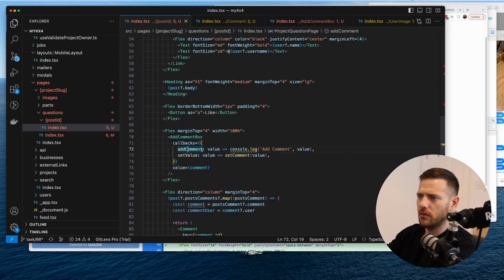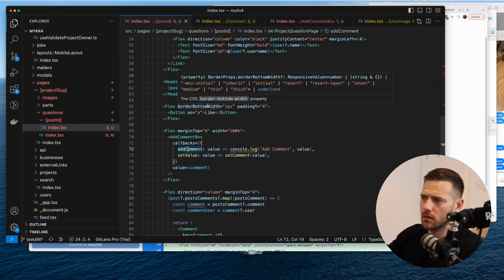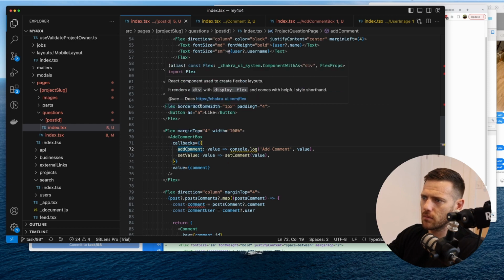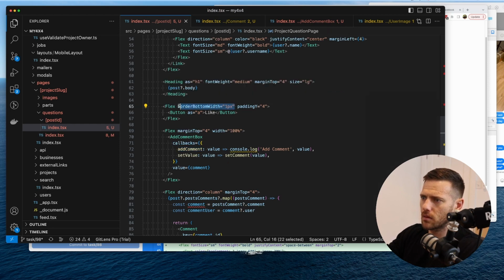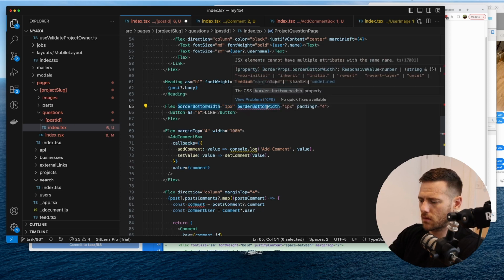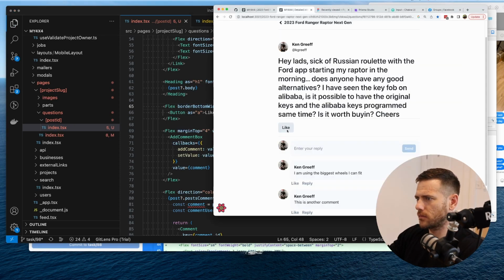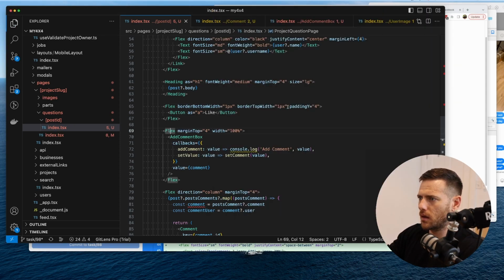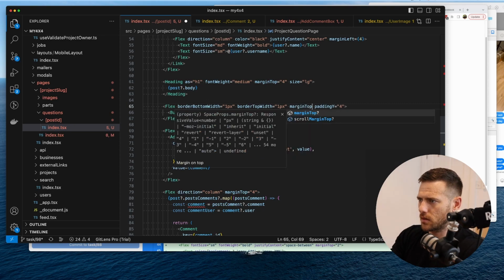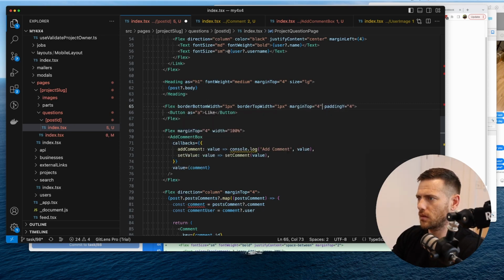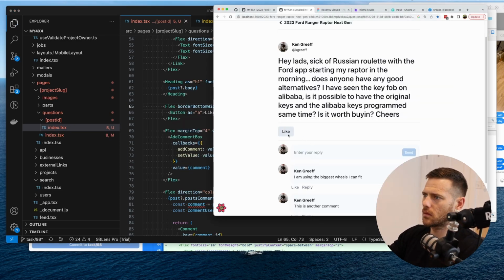Sweet. I might even chuck a border. What would they call this? Border top and border bottom. And a margin top as well. Yeah, we can do something like that.